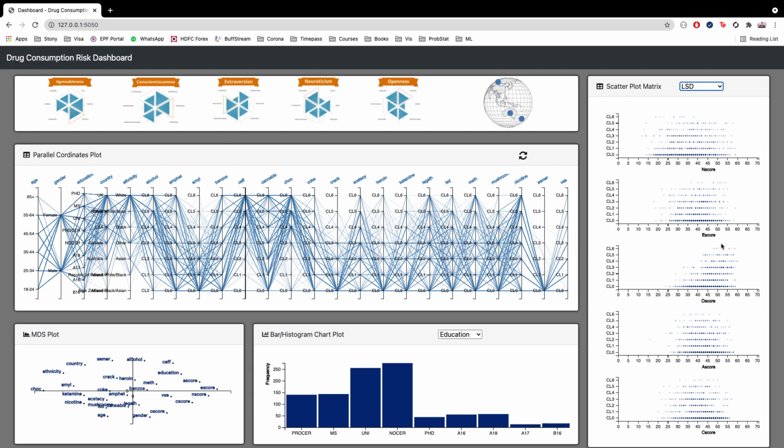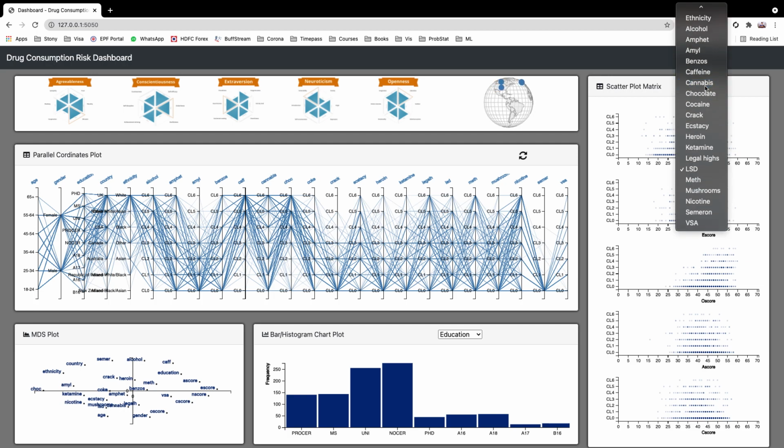Okay, if you check over here, the concentration of the E score is going a bit to the right, so these are people who have more friends, who are more extroverted. And the C score is going a bit more to the left. So these are the people who have a high E score and low C score. If you remember, these are the people I was talking about. These are the hedonists, the pleasure-seeking people, who think pleasure is the only part of their life and nothing else matters. LSD is a light drug that generally comes under the hedonist people. These are the people who will generally consume LSD.